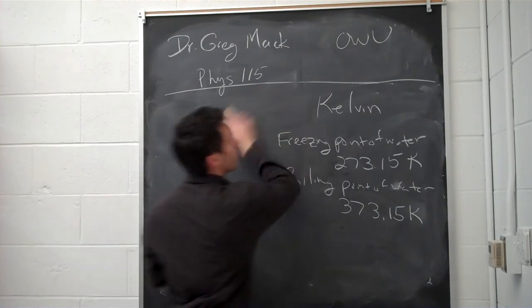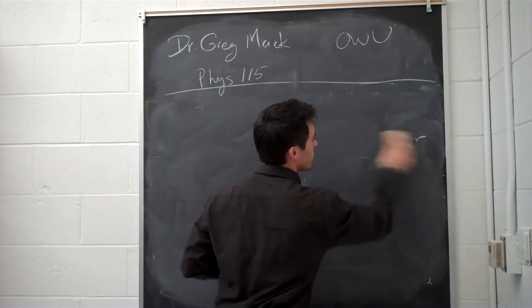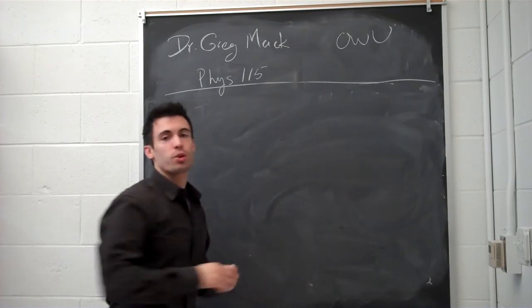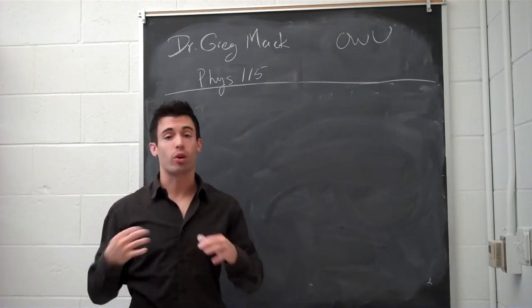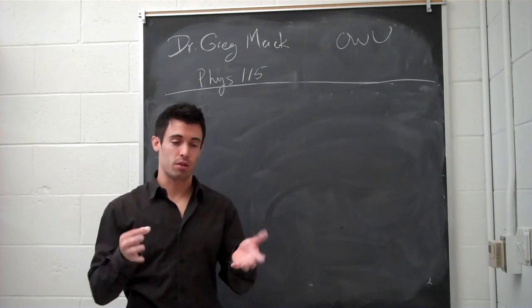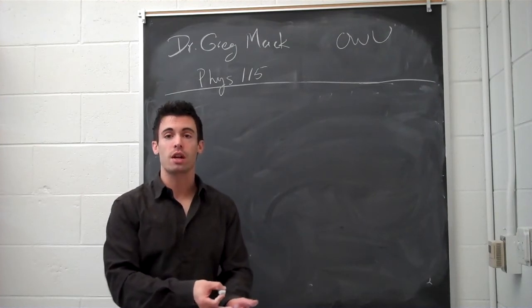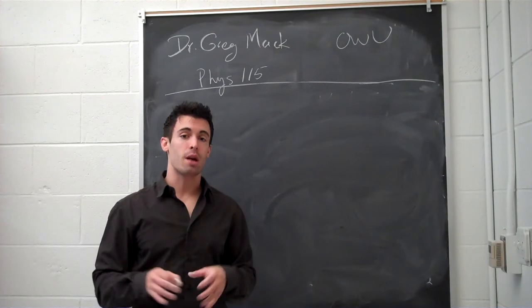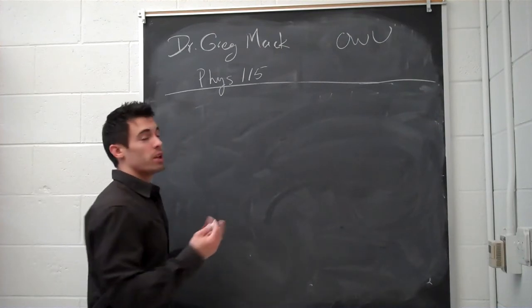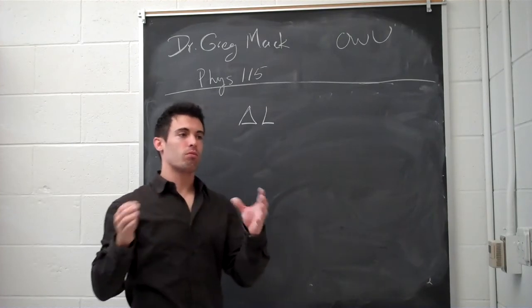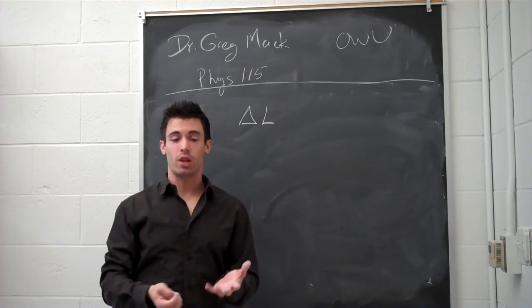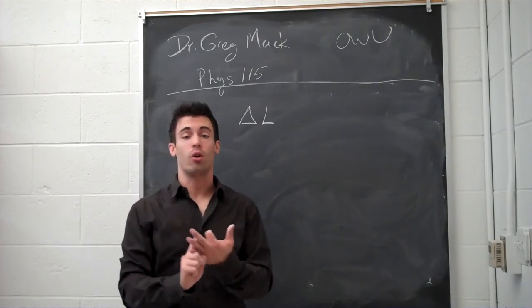So when you are talking about temperature change with objects, you have to talk about how they will expand or contract based on their properties, based on that physical nature of that object, when they are subjected to a temperature change. And so we need to mention this, and there are 3 different things you can talk about. You can talk about length, you can talk about area, and you can talk about volume.